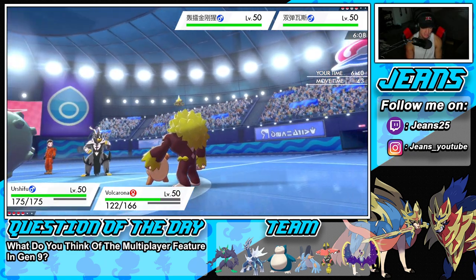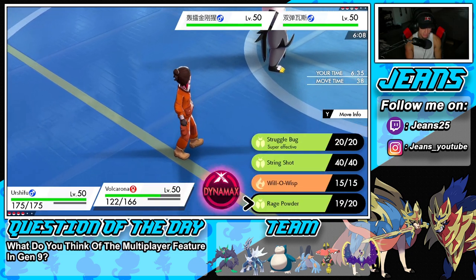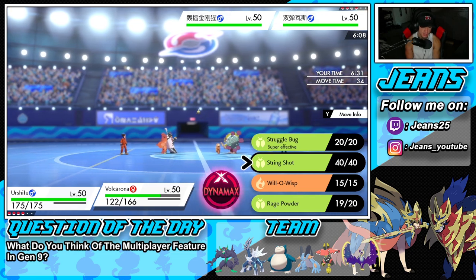Because he doesn't have terrain. He does not have terrain. I could still drop another Close Combat into you. I don't lean towards just Close Combat on you. Struggle Bug across. Or I could Shrink Shot these boys down. But I feel like speed's already kind of in our favor.